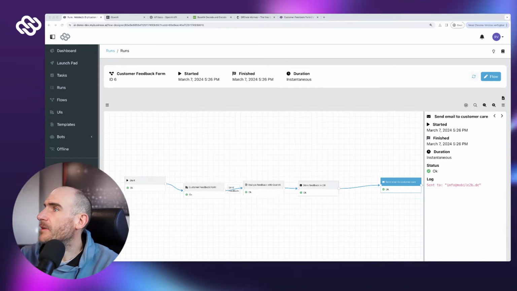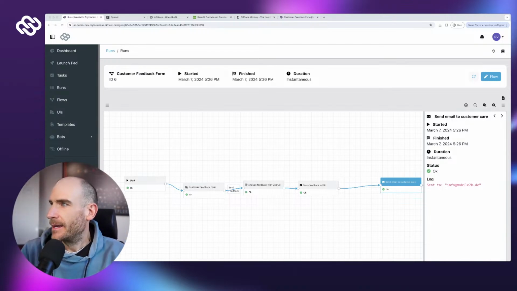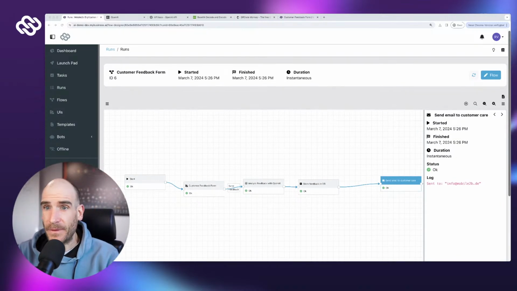Let me see if I can pull that up in some other window for you guys, and have you see how that works. But I don't know how I can. You can't see it on my screen. I just received the email. You're gonna have to try this for yourself, but I think this is already quite something, right, for a customer feedback.